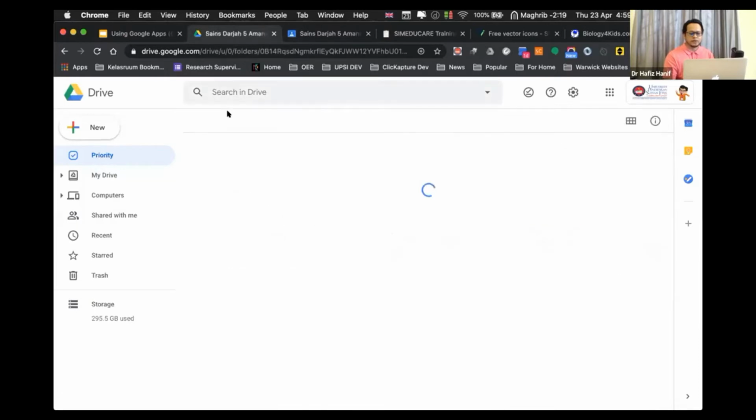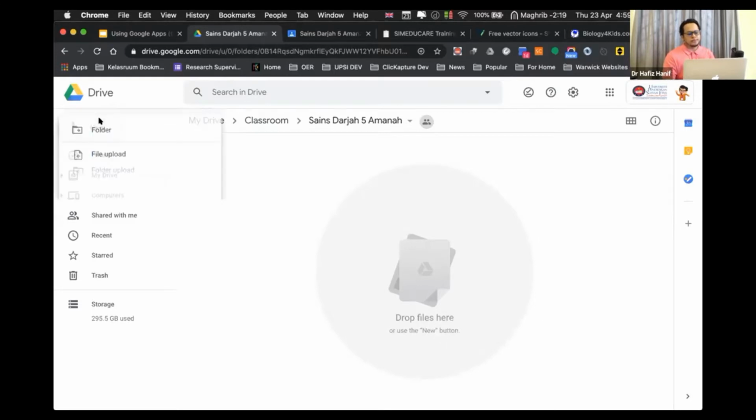Click on that. This is where you can upload all of the materials that you are going to share with your students. You can upload files via drag and drop into this window, or you can use the New button here. I'll use the New button.